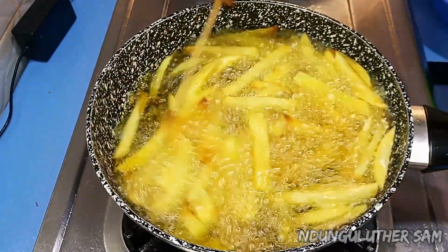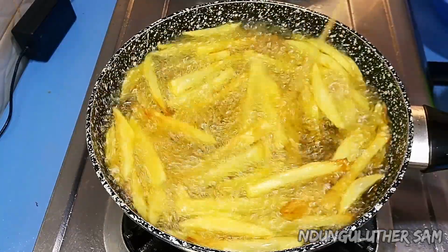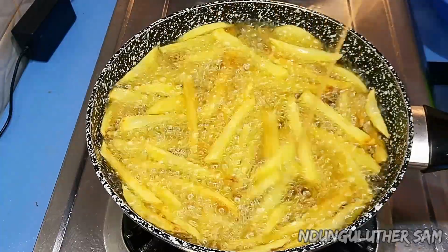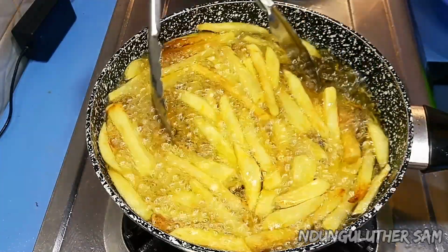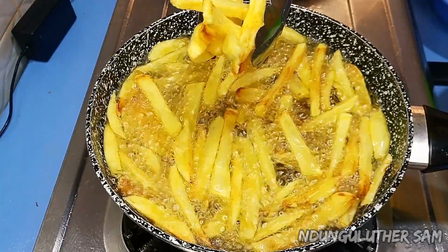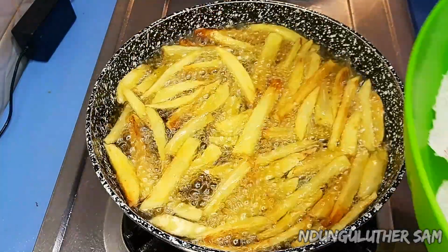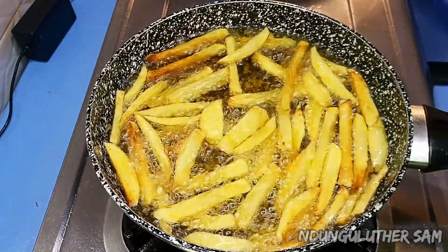So I should get this off the fire. And for the second round, it has taken me about 2 or so minutes. As long as mafuta yako ilikuwa moto enough, it doesn't need to take long because it's just for the color and the crunch. So this is just the perfect time. And I'm also going to reduce my heat. You can just hear. Yeah, that's what you want.